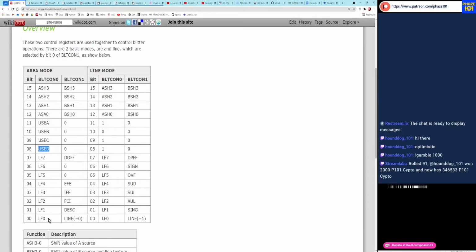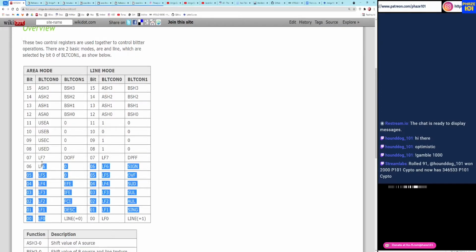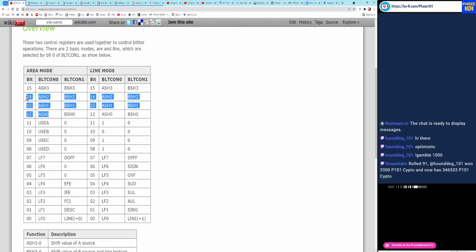We have F0 for the minterm, which we haven't really done yet, but know that the byte F0 is these 8 bits that we have here. As I said, these 4 bits I will be explaining in a minute at the end of the stream.